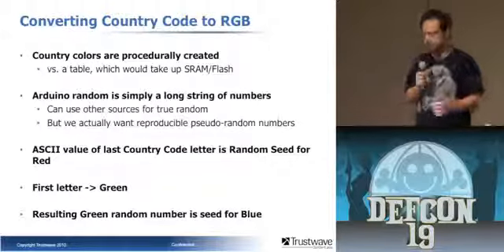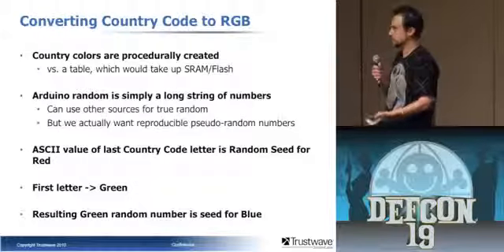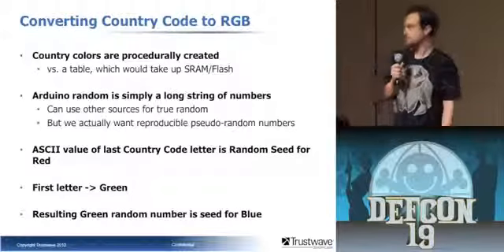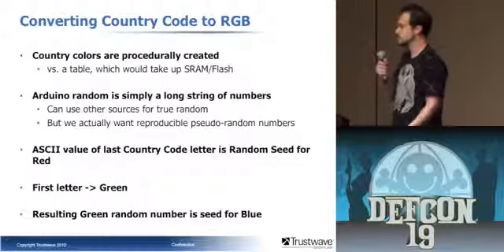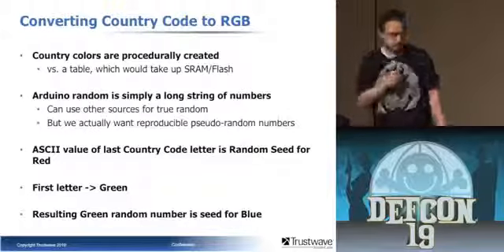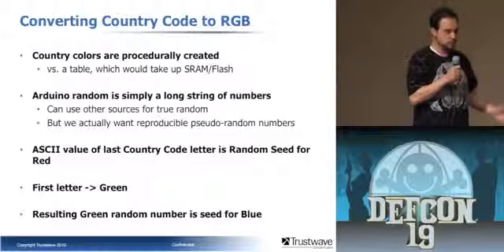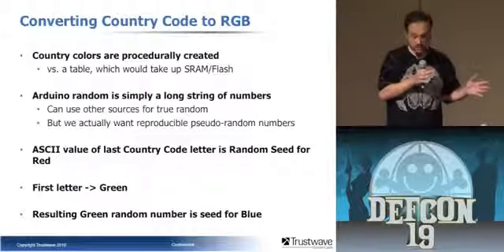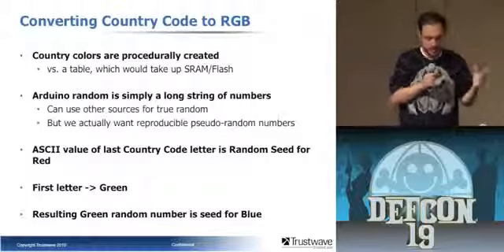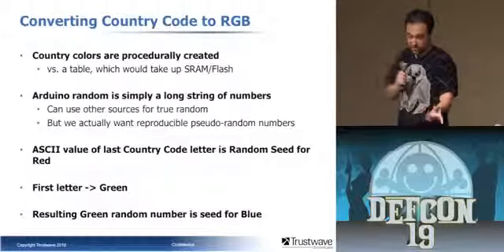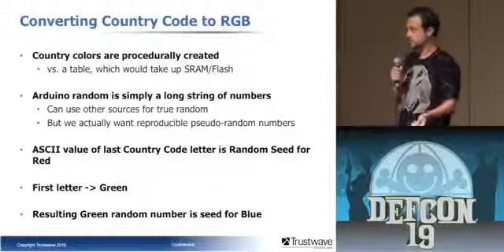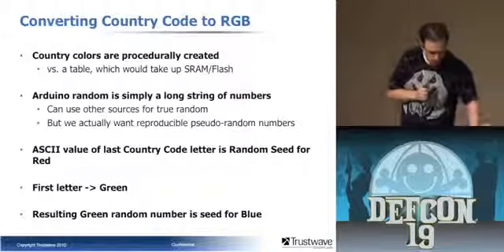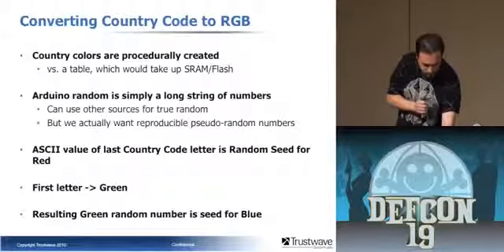So once you learn the color for a country, and oddly enough, US was green, I thought that was kind of interesting. Some other countries were red, and you'll find those out on your own. It was kind of apt, I'm just saying. You just sort of realize, yes, that's US, because I've memorized that. I don't even have a list. I couldn't give you a list. I would have to send all the country codes to this thing to give you a list of all the colors. It's going to do it on the fly, but it's always going to be the same. The first letter turns to green, the resulting green turns into blue, and all this stuff.